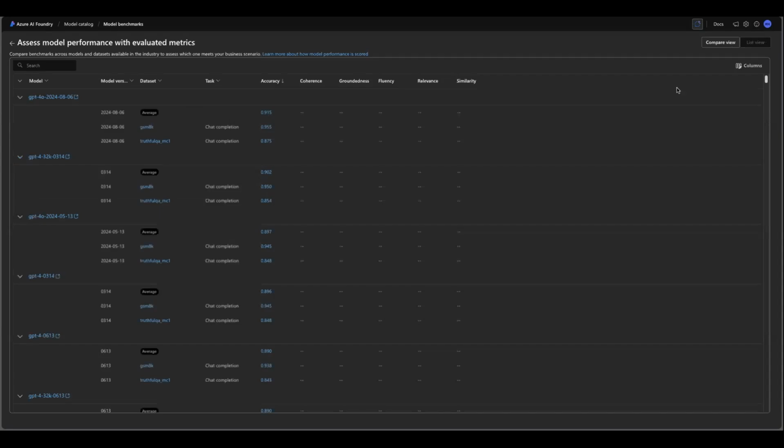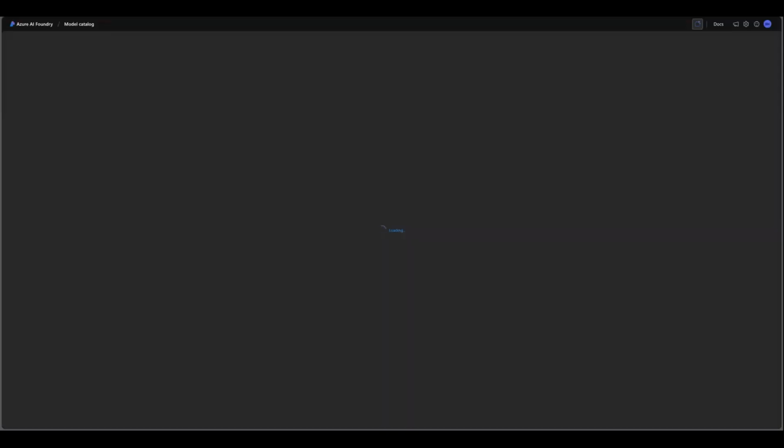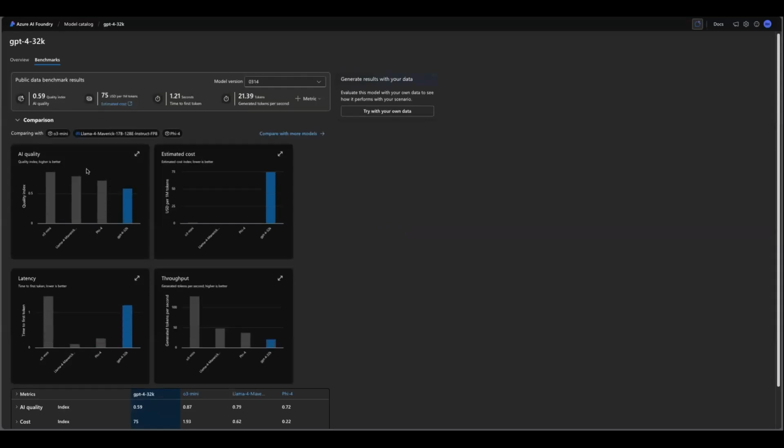But if you click list view, now you can select any model that you have. And from here, you get to see what's the AI quality when it generates the outputs? What's the estimated cost? The cost is very important in agentic development because you need to analyze what's the benefit of this agent. If there is too much cost and there is not that much benefit, you might need to rethink to understand which model or which tool you should use.